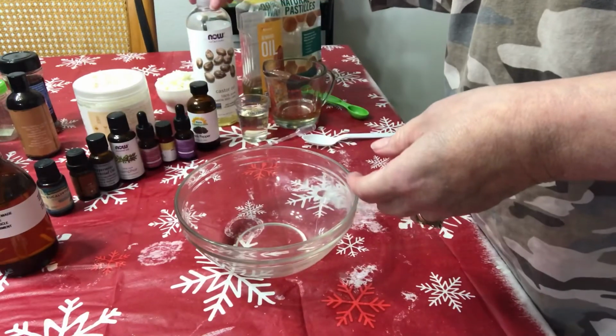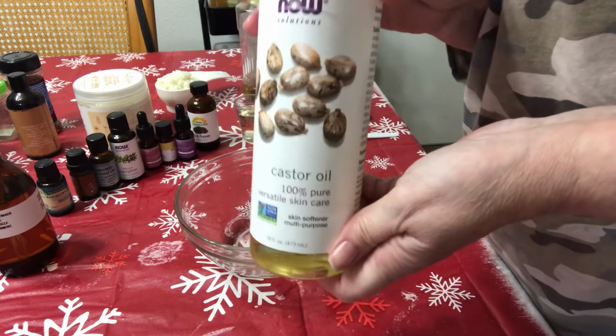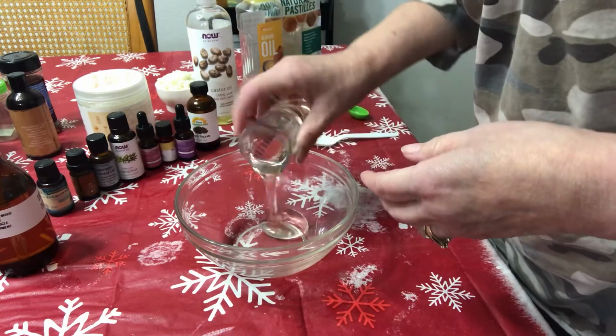Okay, the first thing that we're going to add is 2 tablespoons of castor oil. Castor oil has antibacterial properties and it is moisturizing. 2 tablespoons of castor oil.